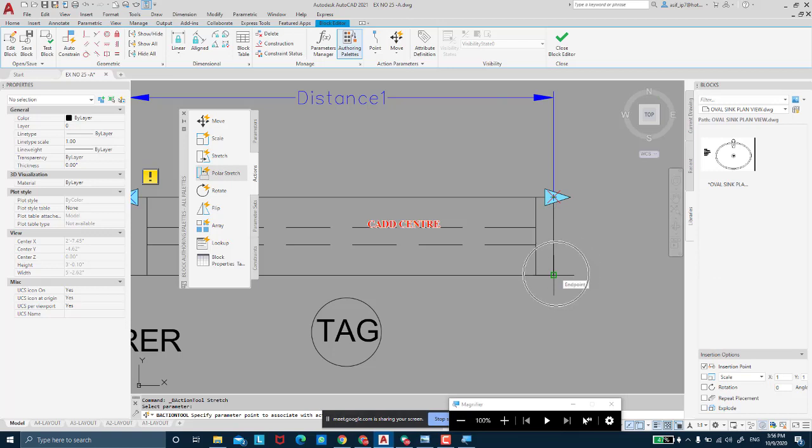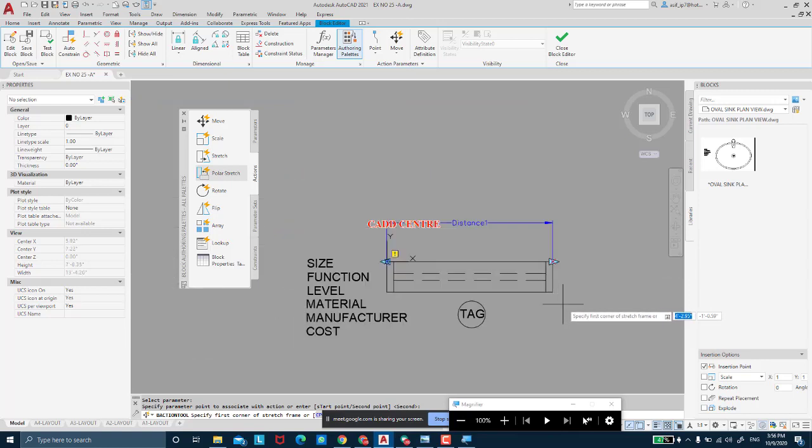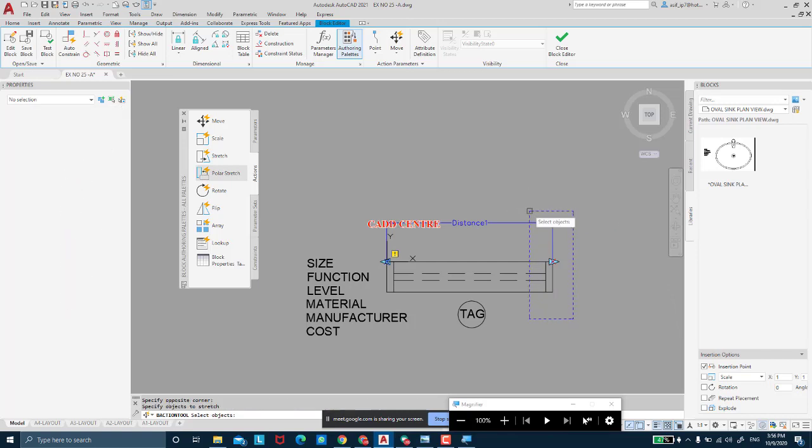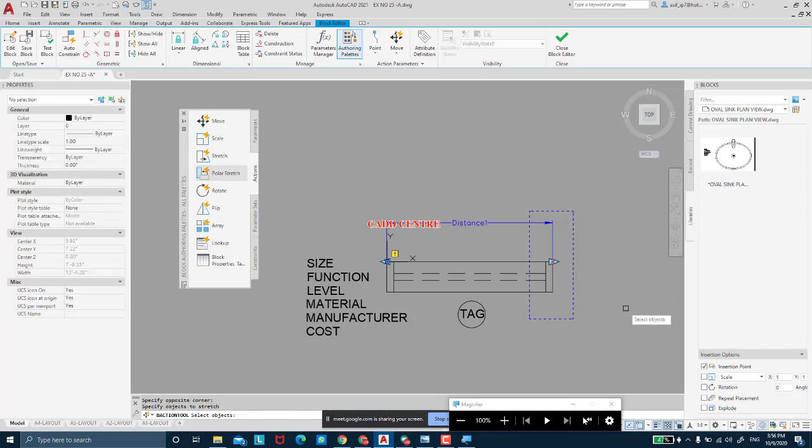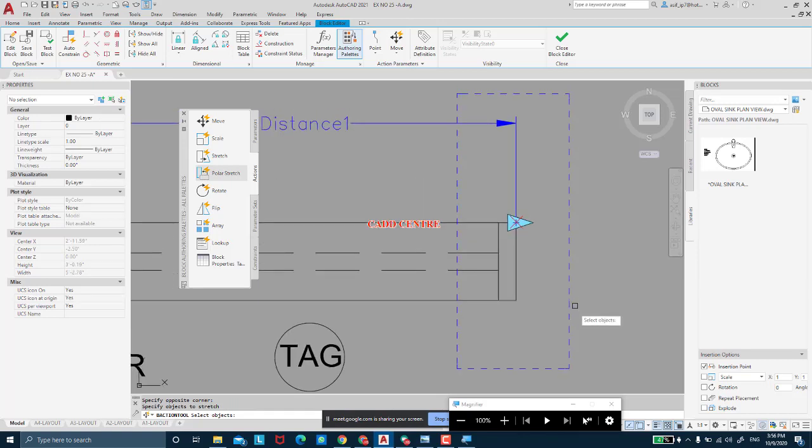Okay, so I'm going to select this as my end point. This is the point from where I want to stretch it. So I'm going to give it right over here. After I give the end point, now it's telling me to select the first corner of the stretch frame. So I'm going to create a cross frame over here, this much frame. I only needed to stretch this much, so we'll make a frame as big as the stretch we need. This is how it should look. A blue frame should come up.